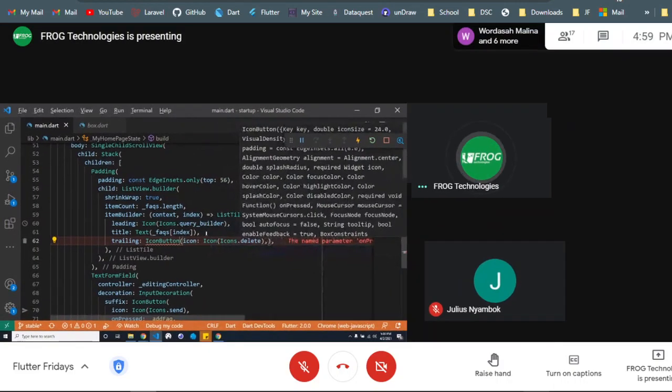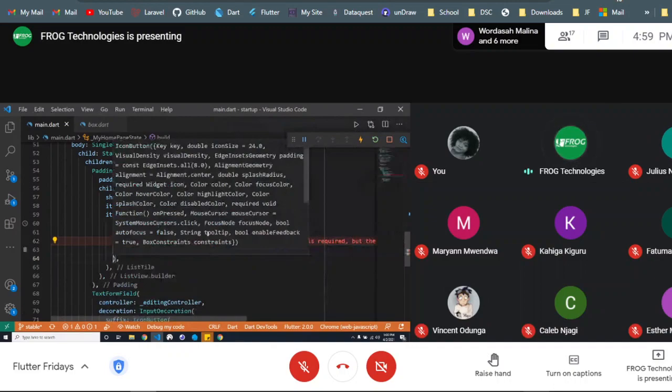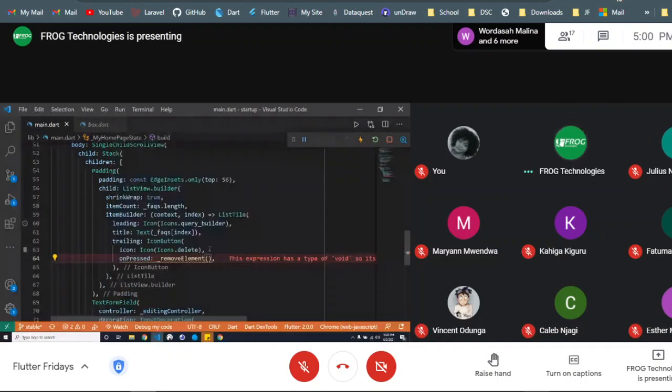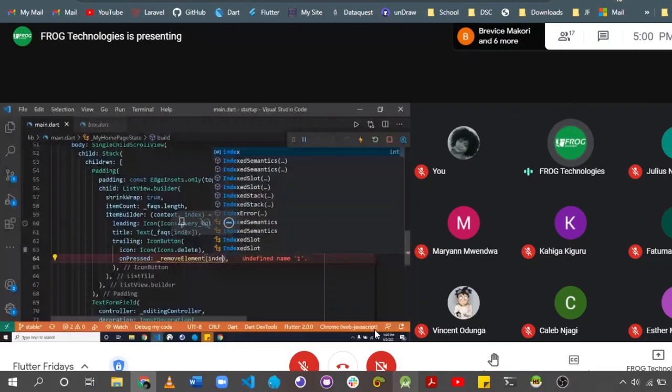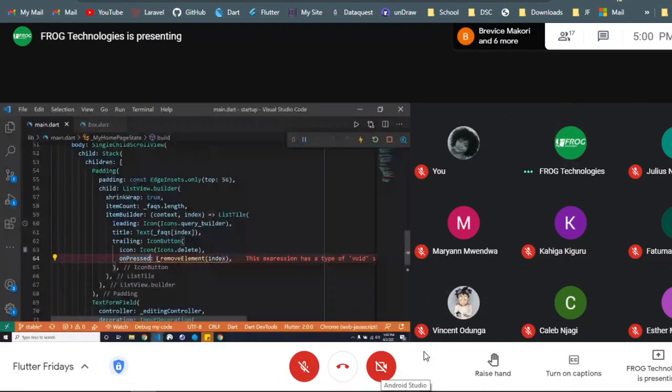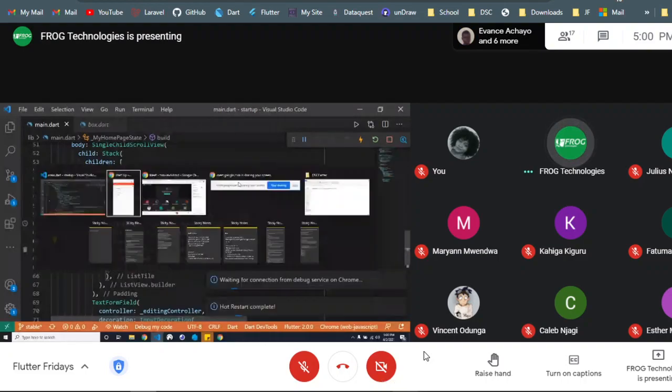Let me just make that more visible. And then we have to pass in a particular element, because it requires parameters. I have to do this. Yeah. So let's reload, and then do this.